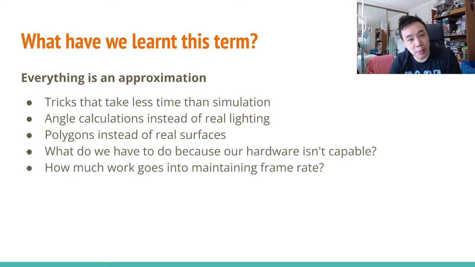So where, instead of doing ray tracing and tracking where the lights are going, we're just doing angle calculations instead. The only things we're doing are angle to the light, angle to the viewer, bam, that's going to be our lighting. That's close enough. And for a lot of things, it is reasonably close. And we are not doing real surfaces. Even voxels are not real surfaces.